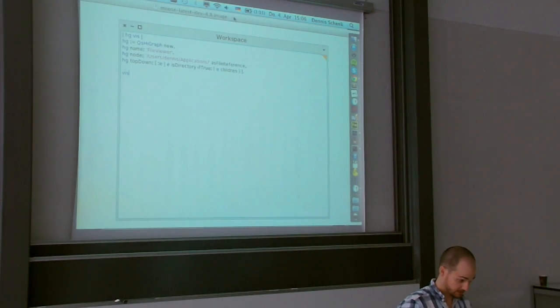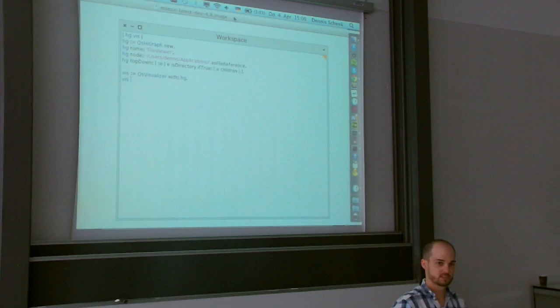So let's visualize that. With the hierarchy, we need to give the visualizer this weight so it can show us the hierarchical graph as a tree map.